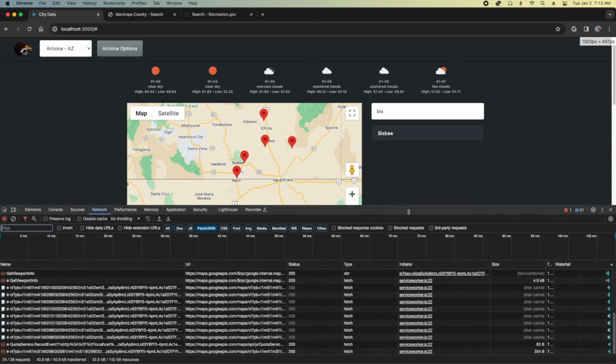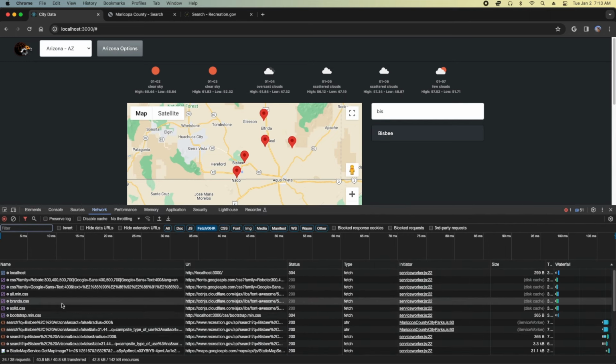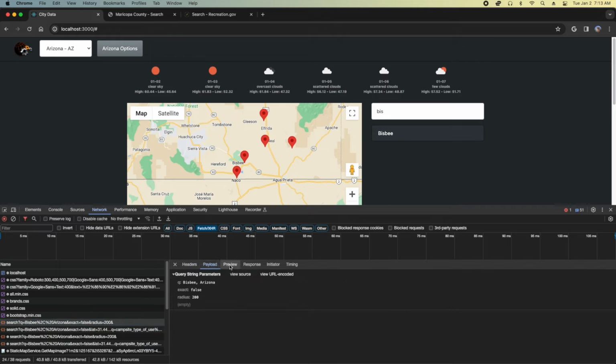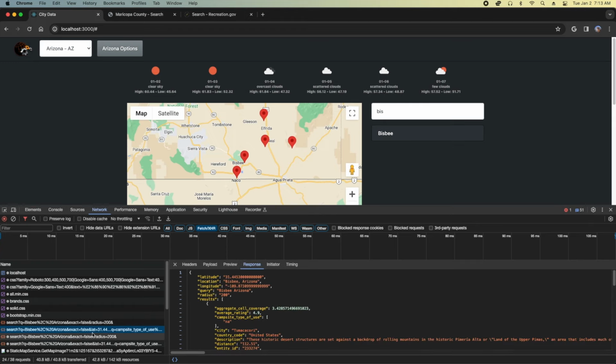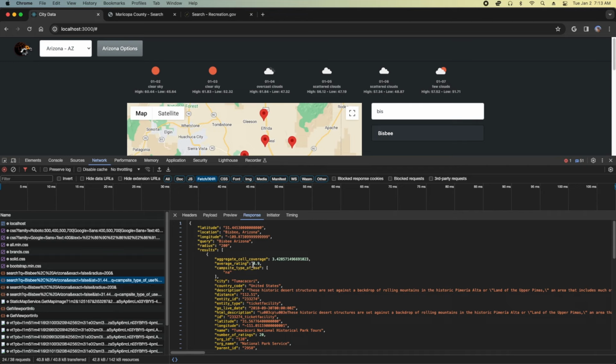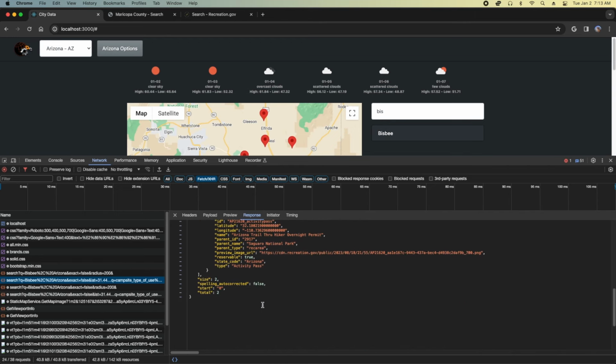So I'm just going to show you what I got. Search Bisbee. I fired it off to the government website. As you can see, it's pretty basic. And my response was the first one, and it says Bisbee incorrect. Then it fired off again. So as you can see, now I started getting stuff. Because I spelled it wrong. No, I hadn't spelled it. Yeah, I did. I spelled it right. Never mind. Anyway, so I got the stuff that started returning.